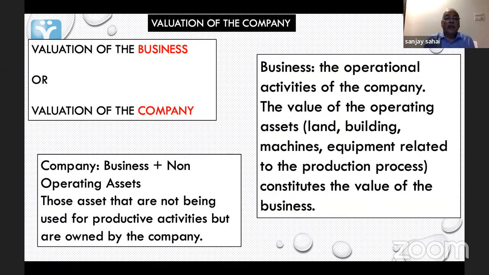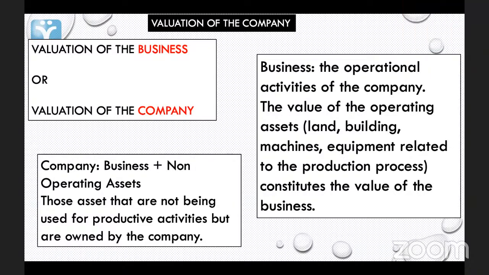The company may have patents which are not being used. उस तरह का भी चीजें हैं, that will also have to be valued. So basically, when I say company, I am talking about the entire assets of the company, those which are being used in the day-to-day business of the company, and those which are not being used, but which are there, which may be used in the future. Is this distinction clear? आप लोगों को? Yes, sir. Yes, sir.